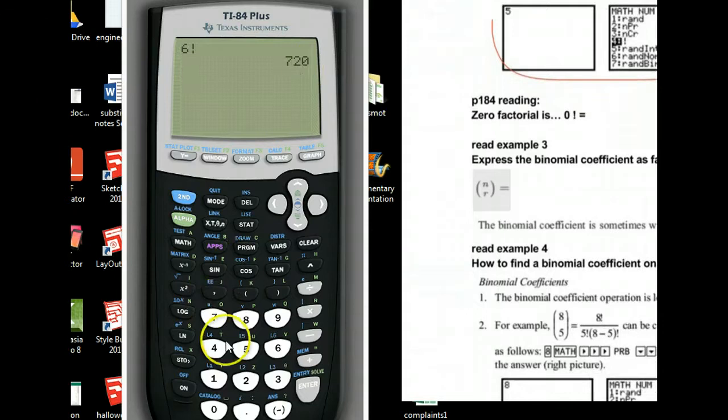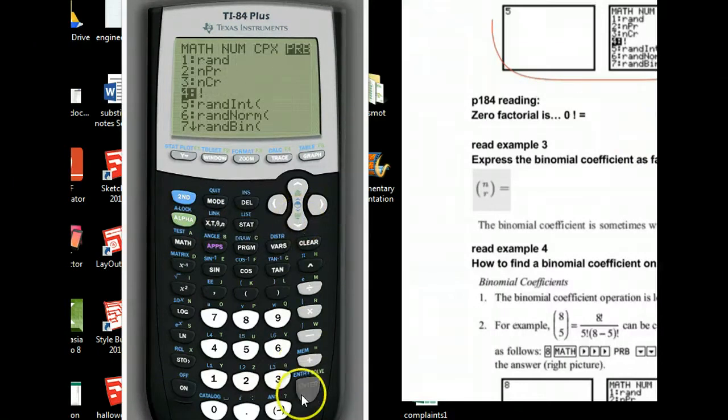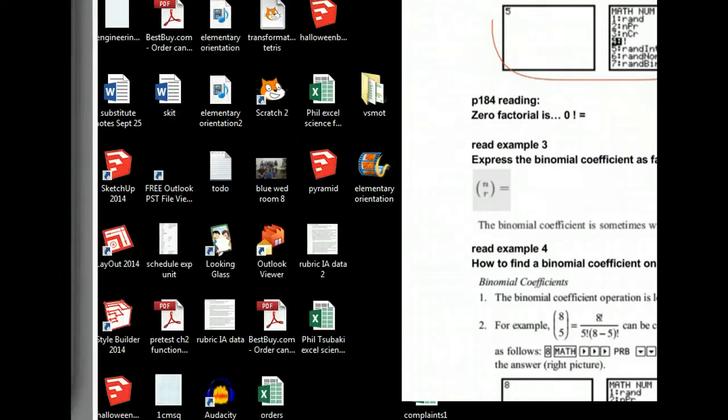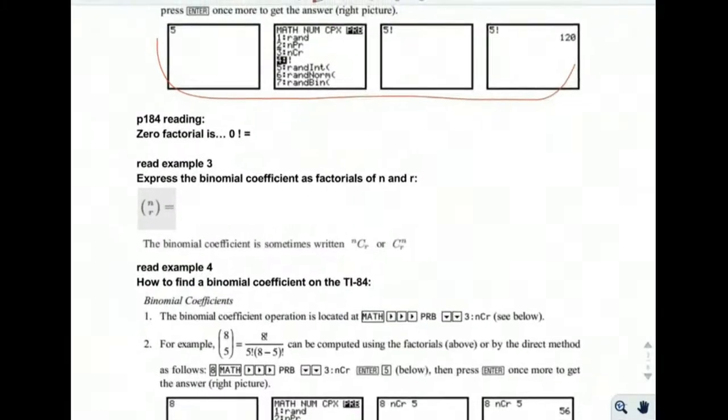0 factorial is actually the same thing as 1 factorial, which just means it's 1. If you forget that, then you could just use your calculator on the test if it's a calculator problem. If it's not, you will see that 0 in most cases makes no sense for these formulas. Let's go back here for a second. So 0 factorial is equal to 1.